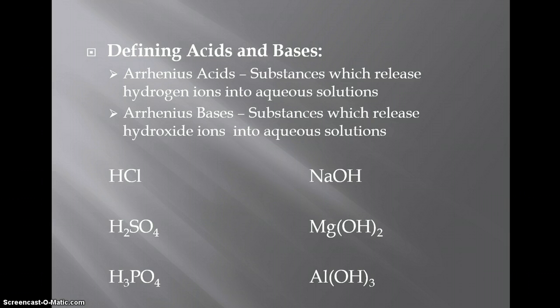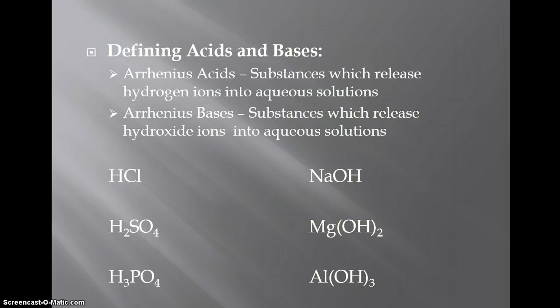Here you have several different examples, and on the left side, as you're facing the screen, you'll notice that column there, those are all acids, and Arrhenius acids as defined. And you'll notice what they all have, and kind of the easiest way to identify them, if you're wondering how do I know that it's going to release a hydrogen ion, is you notice they all have hydrogens, and those hydrogens are out front. That's because in an ionic bond, the positive substance is always to the left, and the negative ion is always to the right, if you remember.